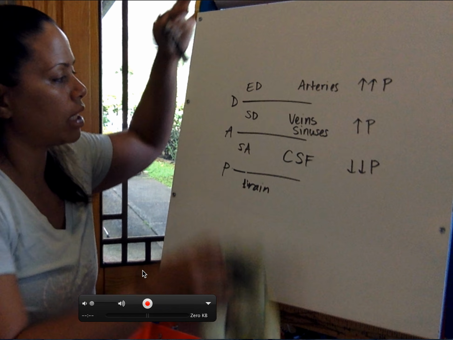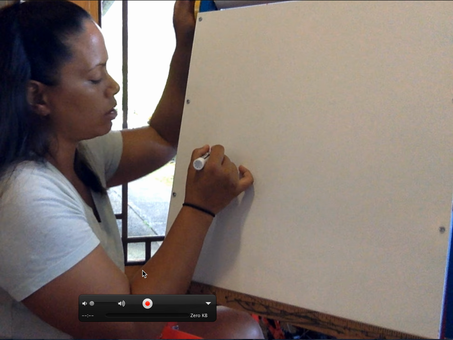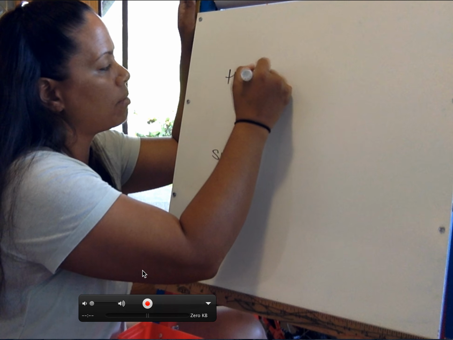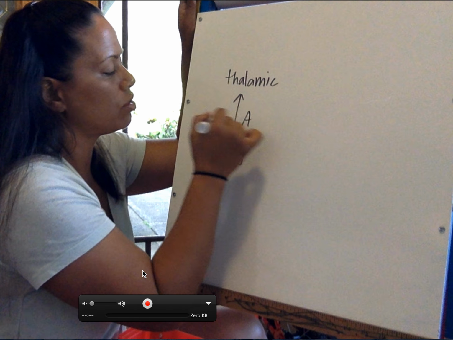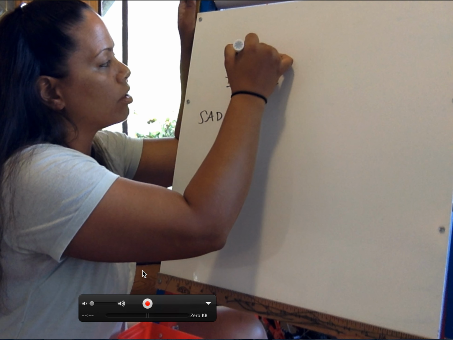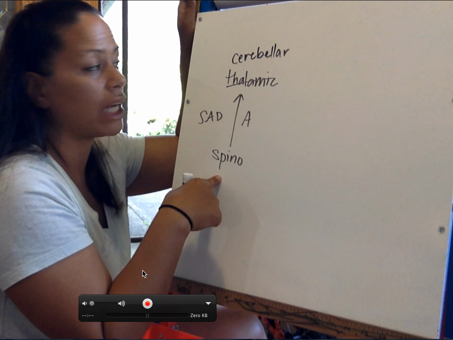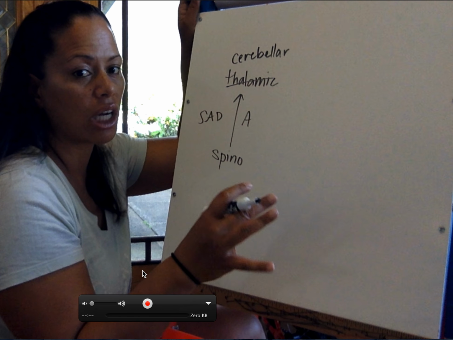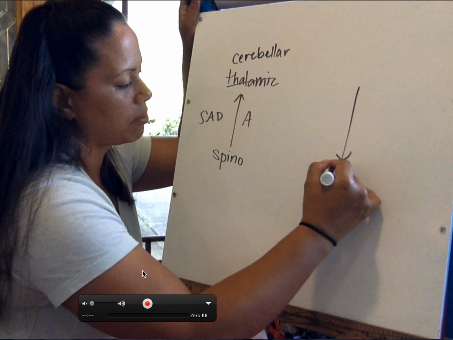So the examples that I told you to remember were, if it starts in spinal, let's say spinal thalamic, that's not the only one, but if I start in spinal and end in the thalamus, this is an ascending track, it's SAD, so it's a sensory track. What if it was spinal cerebellar? Yeah, spinal cerebellar is sending information from the spine up to the cerebellum, which is the balance, coordination, and unconscious proprioception. But what if I have something that ends in spine?